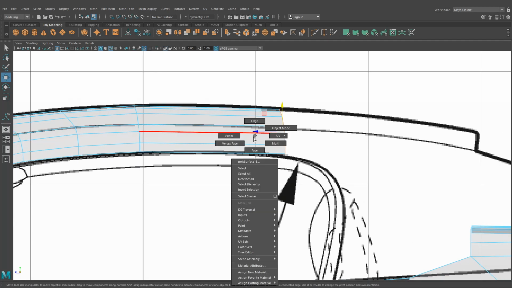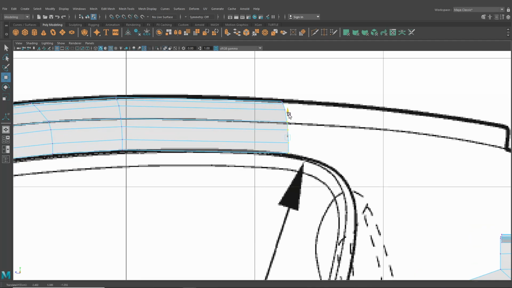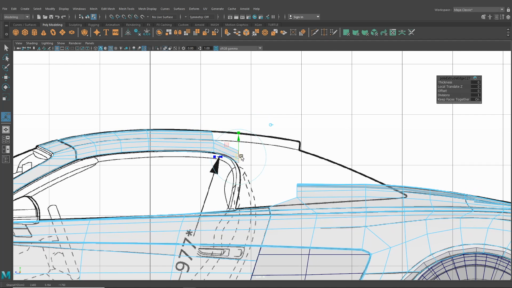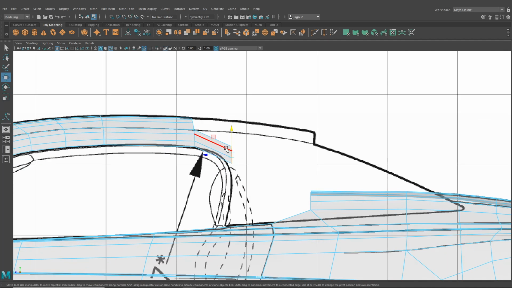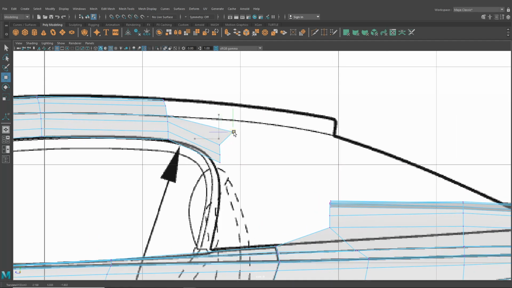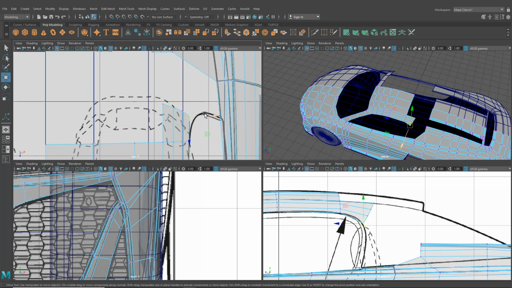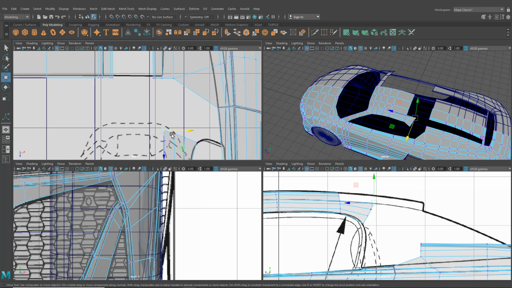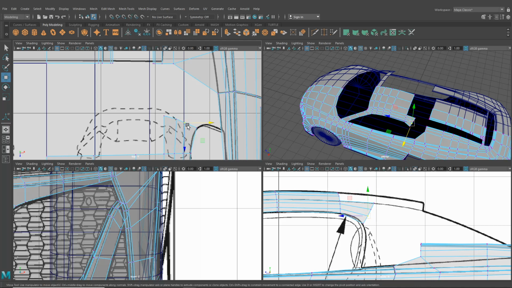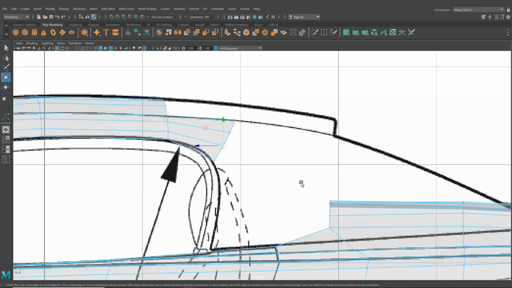Okay, so let's just grab these edges. I'm going to hit Control E. And let's bring them down, maybe about halfway on this window. We want this one to remain up here. And then what we're going to do is we're going to fan all these ones out a little bit. Something like that. We'll start to fan them out again as we go around here. That one looks like it should stay roughly where it is, but let's start to fan these out. Okay. And then let's go all the way now.